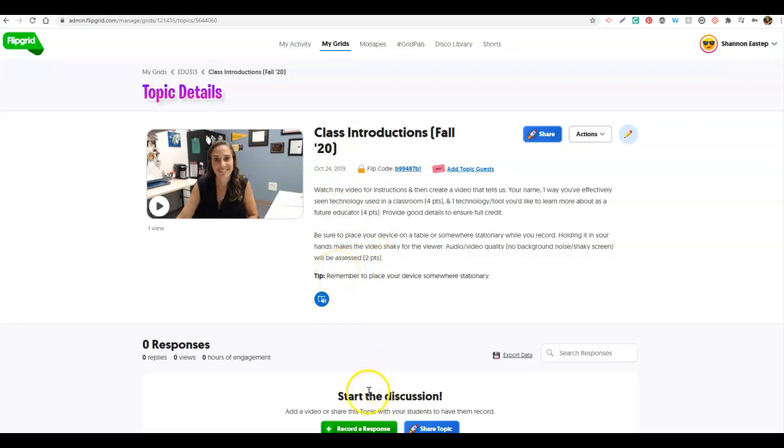So on the student side, what they will see is a big green plus button at the bottom here, and they click on that plus, and then they are able to record themselves answering the questions. Now, they can do this on any device. It'll work great on a laptop or a desktop, and there's also a mobile device for this that most of my students typically end up using. But I want to encourage you to look deeper into FlipGrid by watching that other tutorial if this is something that you think would work for your class.